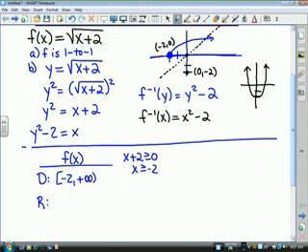Well, what's the range of the y values for that graph? Here's the y-axis. What's the range of the y values? Right, because you do how low, how high? On this y-axis, this is the lowest it goes. That's 0. How high it goes, to infinity. So our range is y.